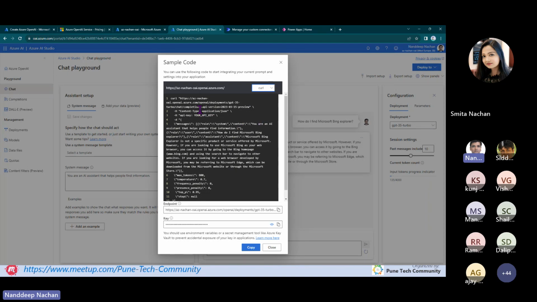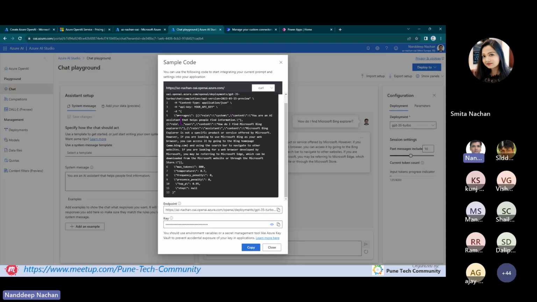So what kind of information have we got here? Here you can see that at least we have got this endpoint, which is also mentioned here. So this is the endpoint that we have got. Then again, we have got the key that needs to be substituted here on line number 3. So this is the key that we have got. We are going to deal with the content type of application JSON to make it much simpler. And now this is the kind of message, so in this message we have got certain roles defined, which is a system.